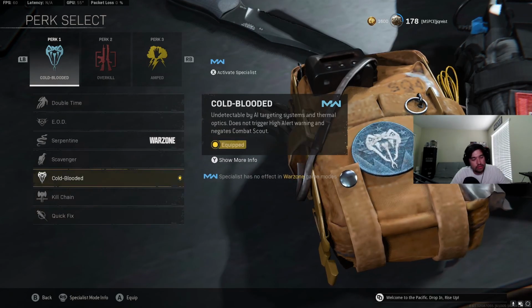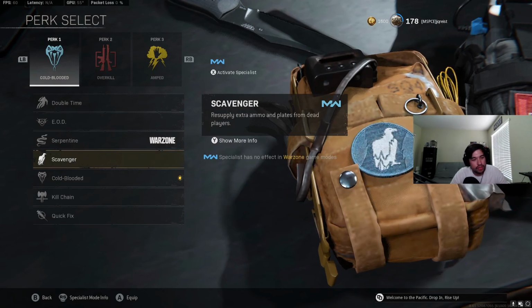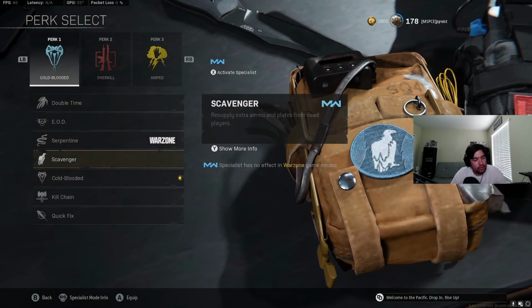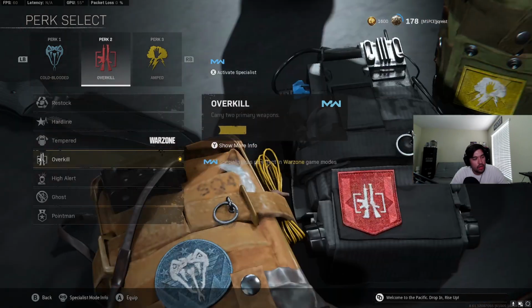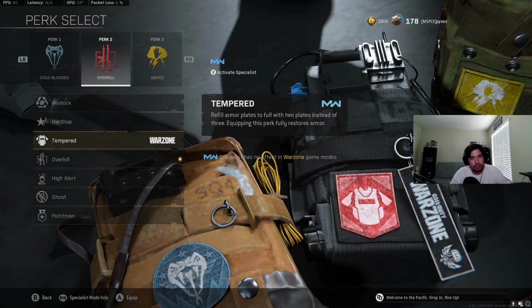The Cold-Blooded, I'd recommend either Cold-Blooded or Serpentine. Maybe Scavenger has more of a use here because you need more ammo, but probably Serpentine, Cold-Blooded, maybe EOD. If you're getting a second loadout, definitely go Tempered here. They recommend Tempered when they give information, but definitely go Tempered.